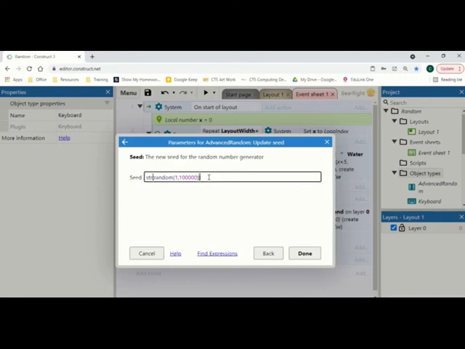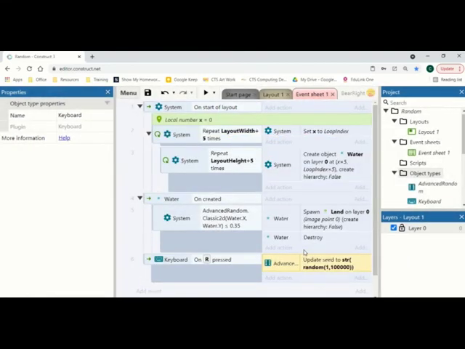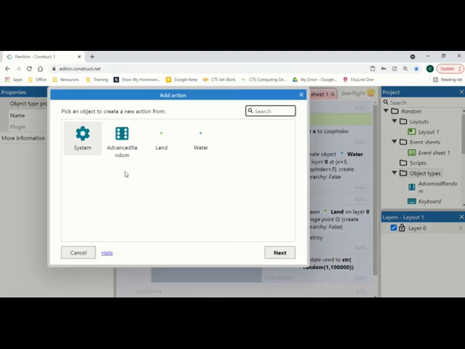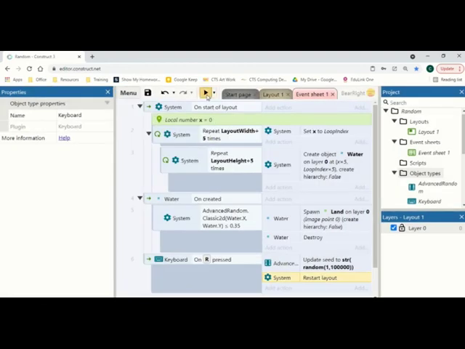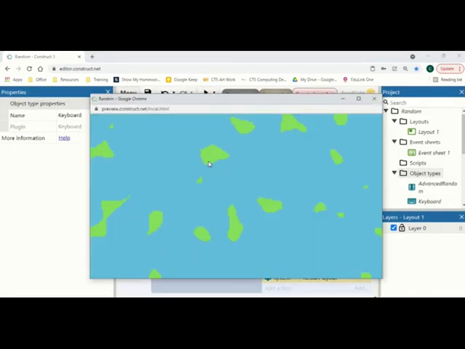This means it's going to generate a new layout every time we restart, based off one of these seeds, which gives us 10,000 different possibilities. Obviously, if we up that number, we've got more possibilities. You'll see this in games like Minecraft, where it tells you to enter a seed. If you enter the same seed as what was generated before, then you get the exact same level. Okay, so even though it's random, actually there's a bit of logic behind that random. So now we're going to go to System, and we're going to restart Layout. And now we load it, and every time we hit R, we get a brand new level generated.